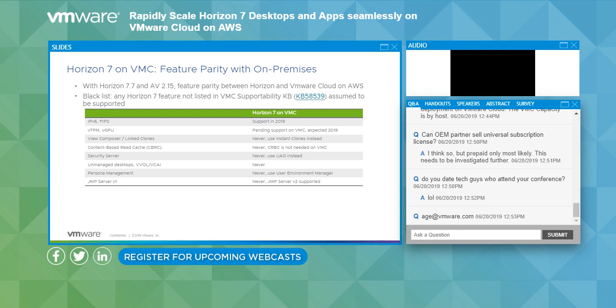And then finally, Jump V1. For those of you who know about Jump Server V1, Jump is a very important part of our portfolio, so we're certainly not deprecating that. But the Jump Server, that's the on-prem deployment, will not be supported simply because the roadmap for Jump has changed, and we've actually moved all of that to a cloud control. So this is a pretty short list. Everything else that you know and love about Horizon 7 that you don't see on this list is supported on VMware Cloud on AWS.